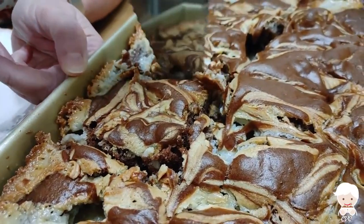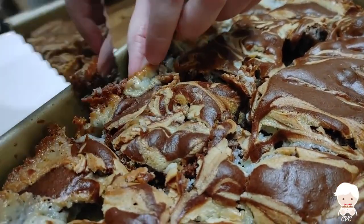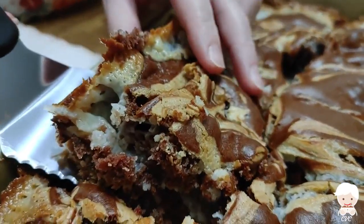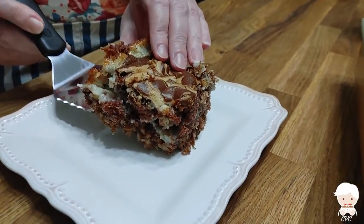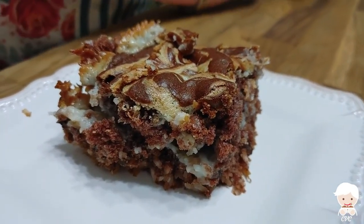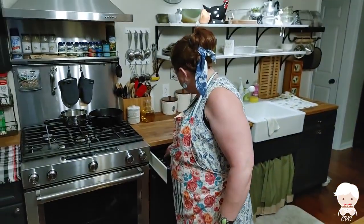Make sure to get around the bottom good. And it may take 2 pieces before I can lift a nice, no, it's lifting out pretty good. Looks delicious, don't it? Let's take a bite.